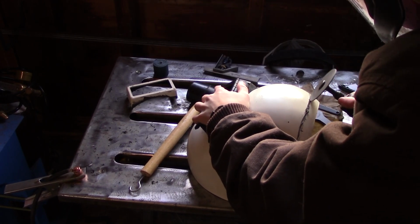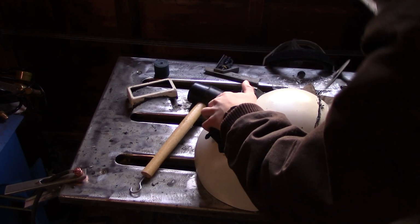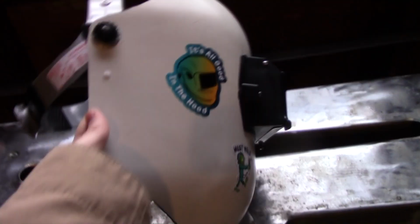It's pretty simple. You just make a little mark about an inch, and you make a straight line that's about an inch into the helmet, and you cut that, and a little bit of sanding and hitting it with some emery cloth later, and you've got a nice smooth edge. One other modification that I made off camera, I didn't think this was a video worthy modification. I just cut about 1.5 inches off the bottom of the pipeliner, so now it no longer karate chops me in the chest or neck when I nod my head.